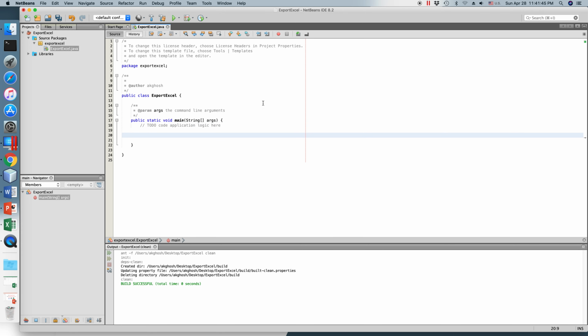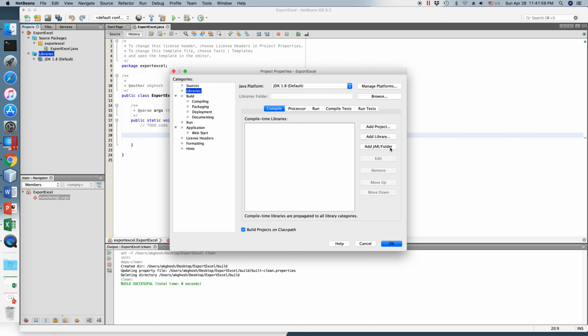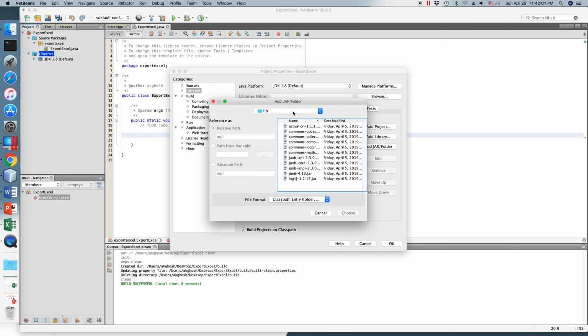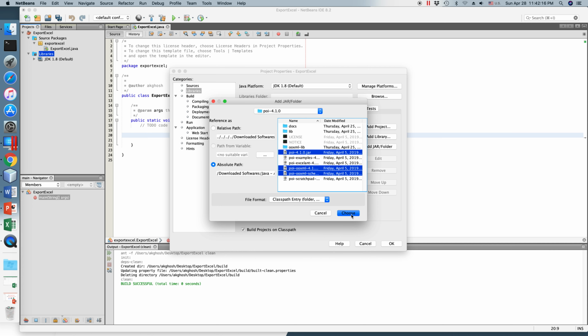As I said before, in order to create an Excel file in Java, first of all I need some libraries. Under this section, Libraries, if I right click, I can go to properties, add jar or folder, and go to this folder on my desktop, that is POI 4.1.0, and I will choose these jar files: POI 4.1.0, OOXML and OOXML schemas.